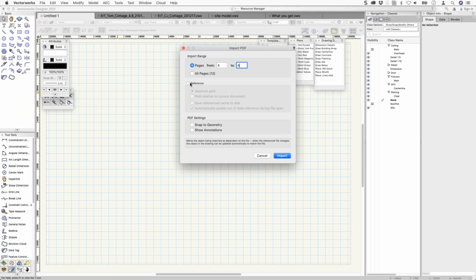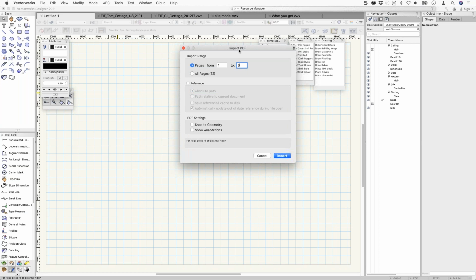And the other thing I was going to say is, if you do that trick with the notes, if you choose reference, then when you update the PDF file, it will automatically update next time you open up your Vectorworks document. So that's a great way of linking a PDF to your document.